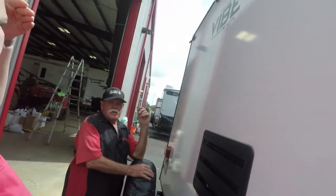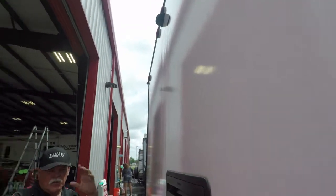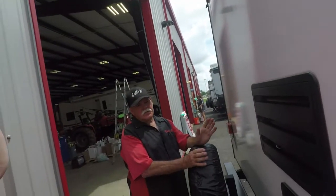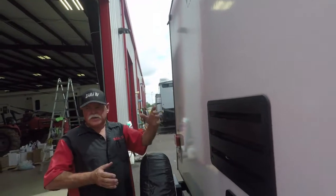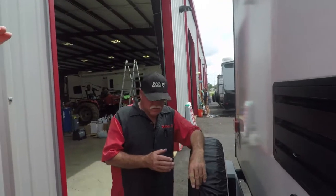Now it's backup camera ready if you want to put a backup camera. It's a Furion camera. It's wireless. You put the camera here and the monitor goes in your truck. If you decide you want one of them. It's got that new PVC rubber on top of it. All you do is get up there with a ladder, wash with soap and water, check around your vents and your end caps for sealant being cracked, spider web. If it is, then you get it sealed.